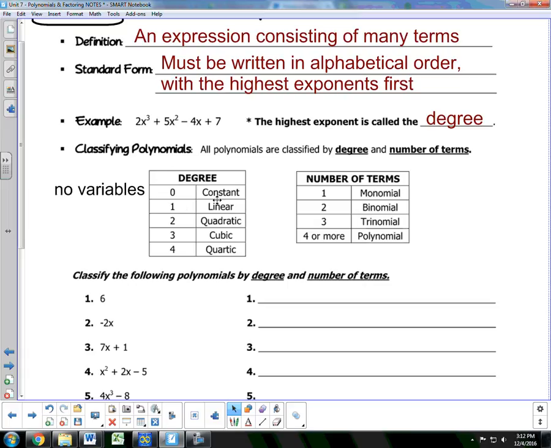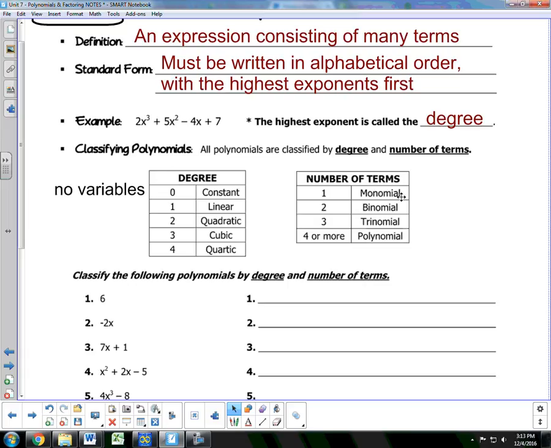So the first power is the biggest degree that there is. That's called linear. Degree 2, we call quadratic. Degree 3 is called cubic. That one's maybe easier to remember because third power a lot of times we call cubic. And the fourth power is called quartic degree. Okay, and it does keep going on from there, but we're not going to see too many above the fourth power. Number of terms. One term is a monomial.